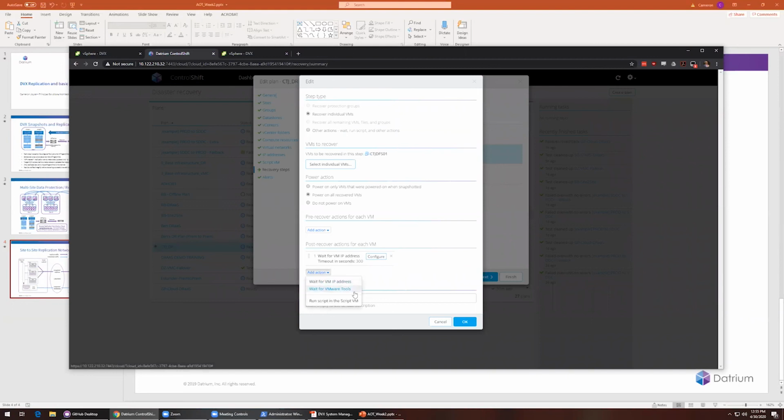Now, I can do an IP address or I can do VMware Tools. It's up to you. Personally, I like IP address, and I like it for 2 reasons. The first is that it means that the network is working. It means that all of my network settings at the secondary site are correct. We did the re-IP of the VM correctly. All the things are correct on the network, and all the services should come up and they should all be accessible. Some people prefer VMware Tools.